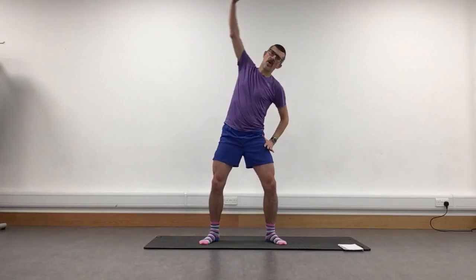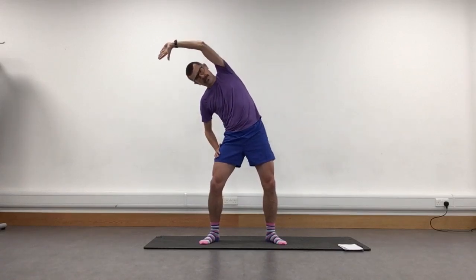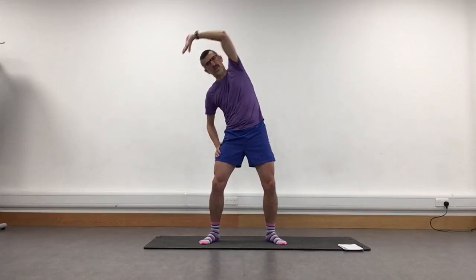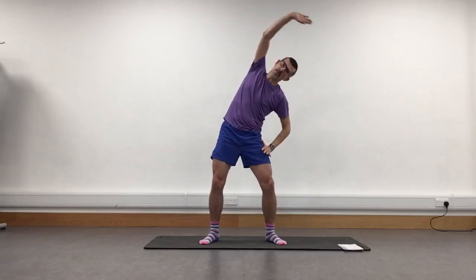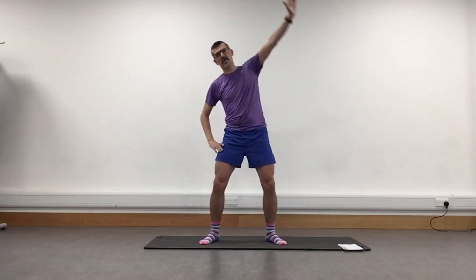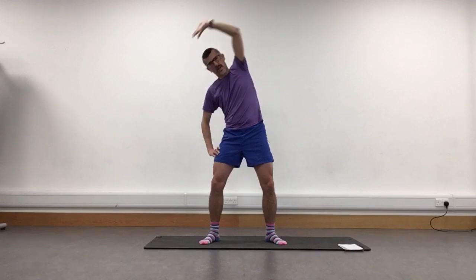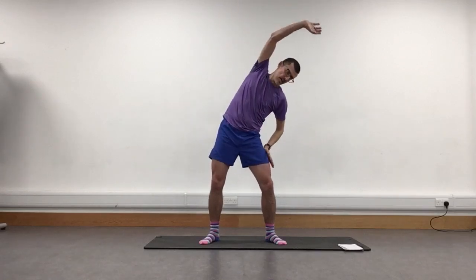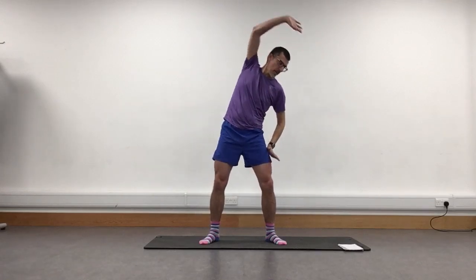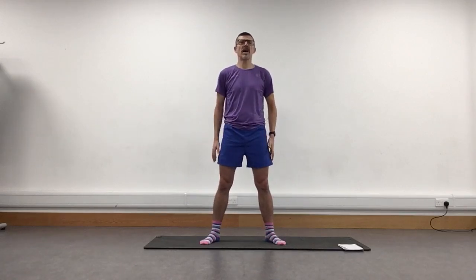Bring that down over. So we'll do a couple more each way. So just loosening out, mobilising that upper body. Good, one more each way. So taking that over. And bring that back in. Again, keeping our feet out nice and wide.